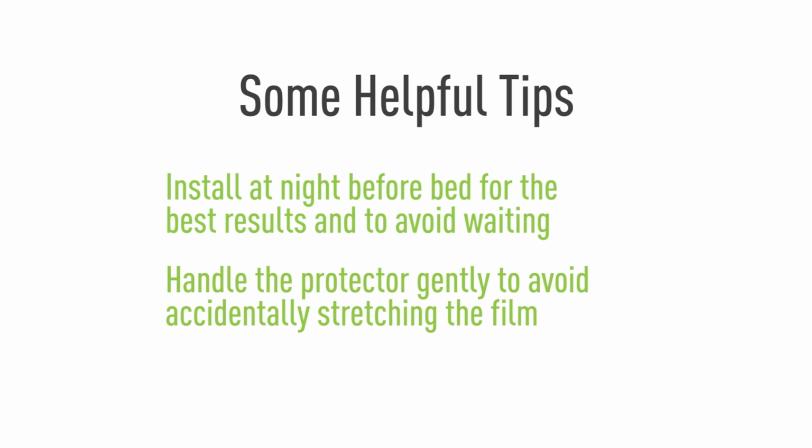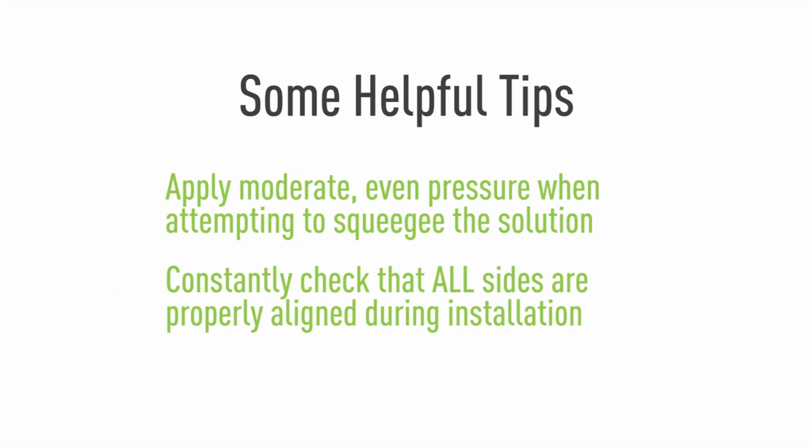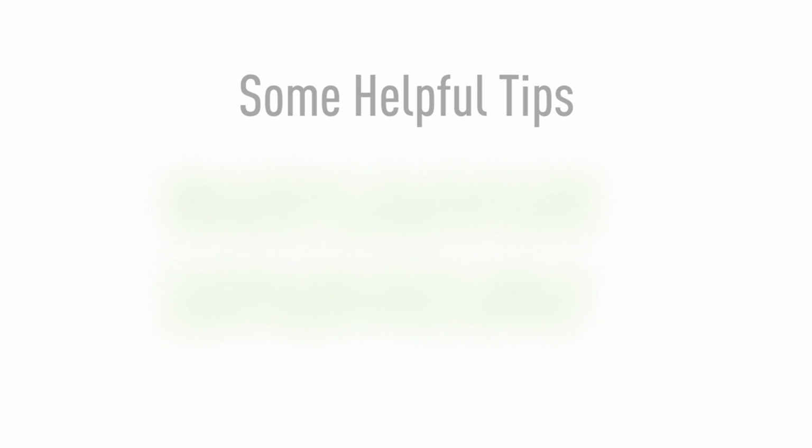Today, we'll be featuring a method designed to maximize the ease of installation. This will help eliminate most problems with this process, such as bubbling and alignment. Using our installation spray, you will find that installing IQ Shield is quick and easy.